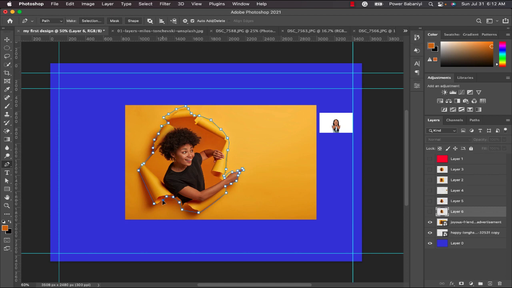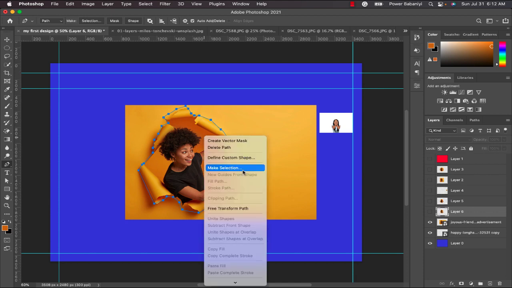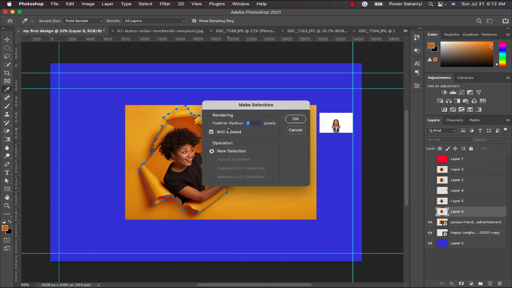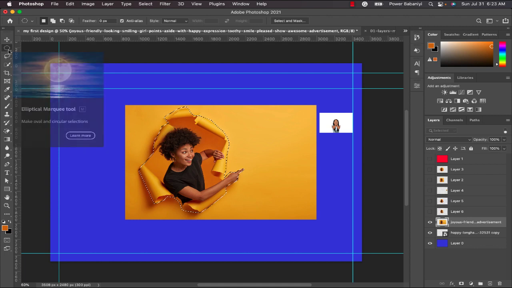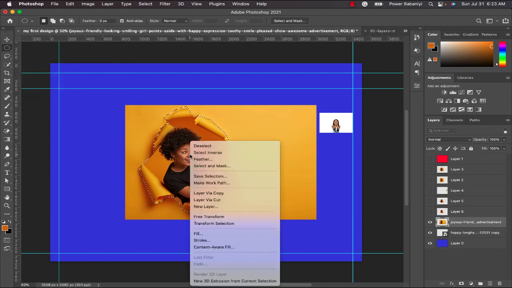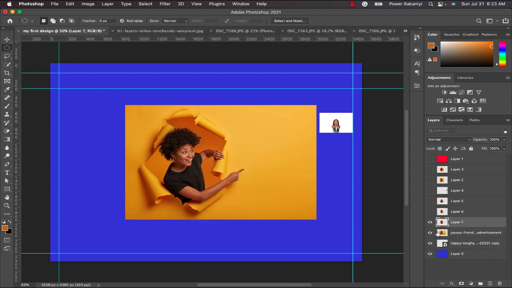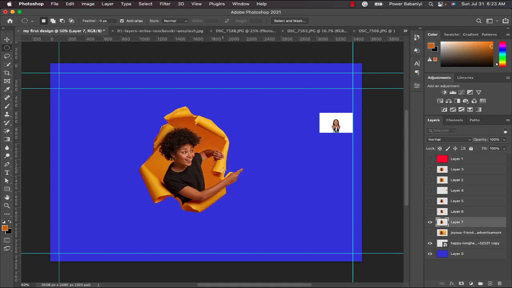Now coming back to the starting anchor point, I'll click on it. But mind you, this doesn't create a selection. So when you right click on it, you click on make selection. Once you make selection, leave everything as it is, click on OK, then it makes selection. Then you can change it back to either of the mark tool. Once you've done that, you can click it. Then you can either cut or copy, just like we've been doing. Click on copy so we don't lose the image, and we have the image here.